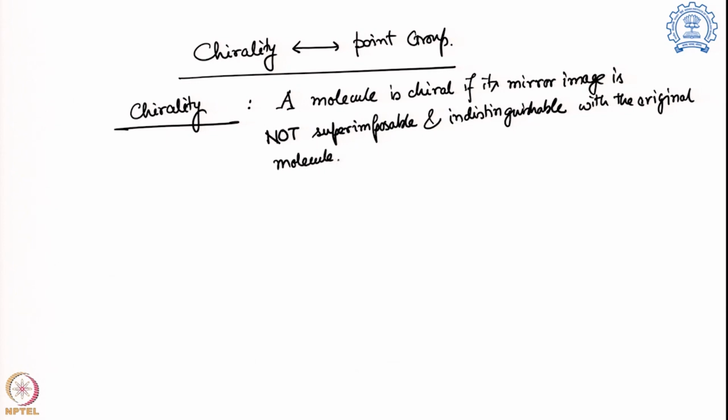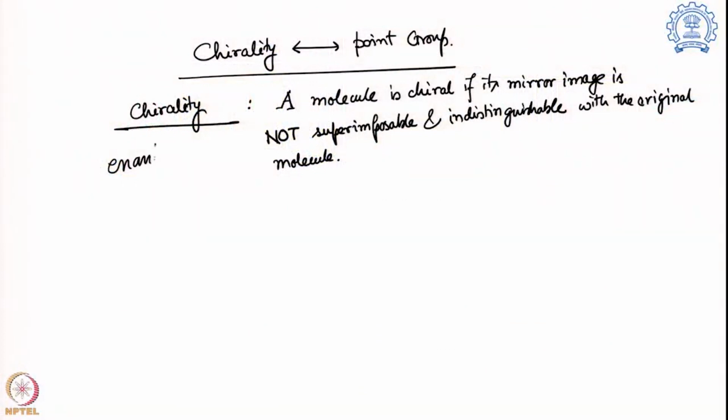So, just imagine my hand is one of those molecules, and if I reflect it, I get this particular hand. You can see they are mirror images of each other, but they are not superimposable on each other, or they are not indistinguishable. So, that is why these are known as the enantiomers, the two mirror images, and these enantiomers originate because of the presence of chirality in the molecule. Chirality comes from a Greek term which meant handedness. Like our hands are mirror images, but not superimposable or indistinguishable. So, that is one of the definitions.